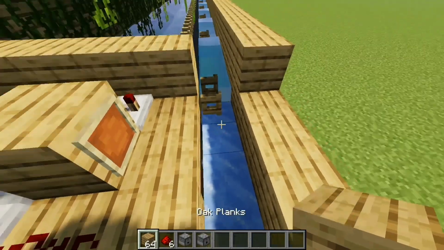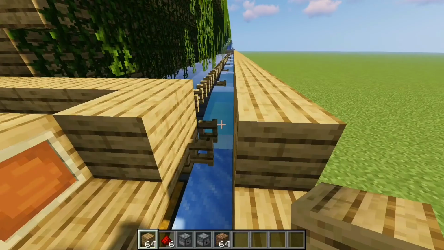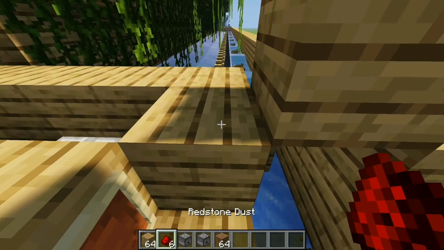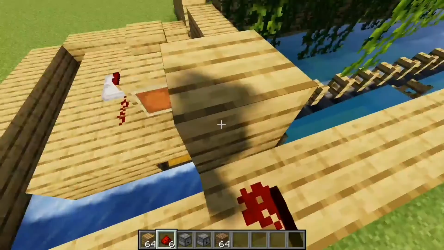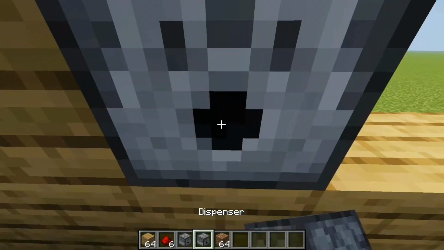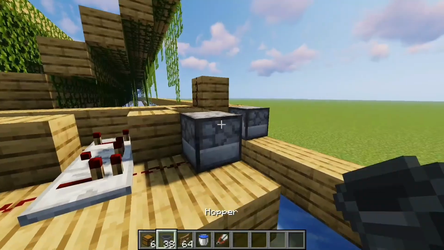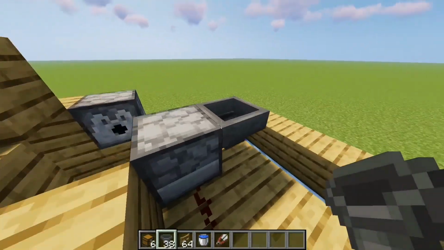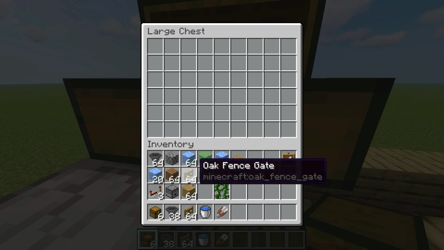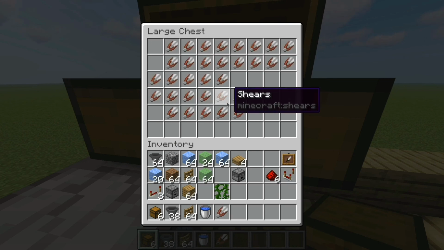Then here place like so 2 blocks here and a temporary block between them with another permanent block on top. Then place like this redstone dust going across. Here place your dispenser and here place your dropper. So now place a hopper pointing into your dropper with a chest or a double chest, and in here is where you're gonna put as many shears as you are able to.